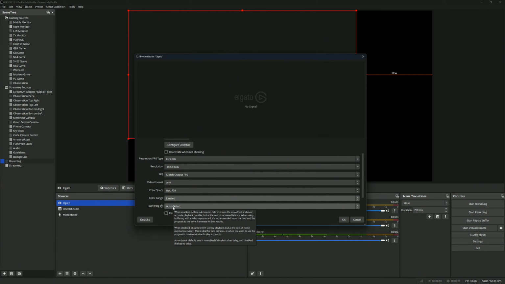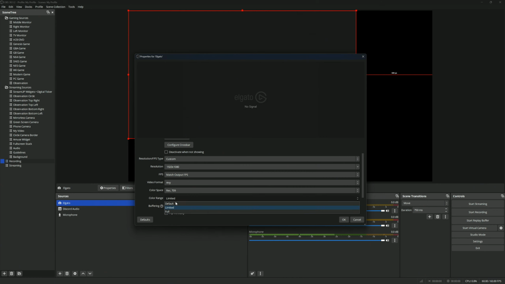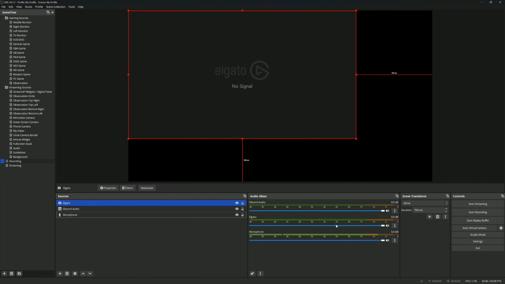A mismatch will cause the saturation to look wrong one way or another. It'll either be oversaturated or undersaturated. But because we set them up appropriately, we're going to leave it on default. Don't worry about this for now. We're going to deal with it later. The main thing we're concerned with right now is audio. And as you can see, we have another source added to the mixer, which is dope.